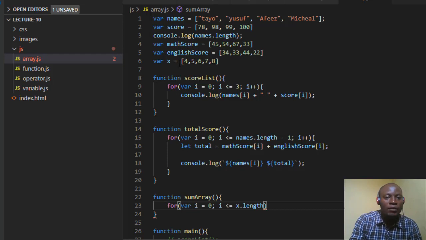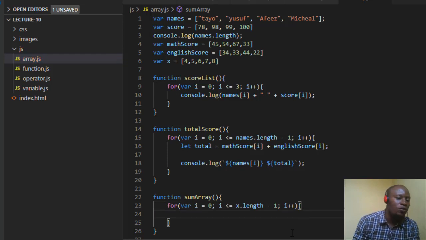But mind you, the first element starts from index 0, so I do not need the fifth element. I can only get across 4. I mean, I can only have access to 0, 1, 2, 3, 4. So by accessing the fifth one, you get an error. So for that reason, I'm going to put -1 over here, put a semicolon, then put my i++, and this is how to write your for loop.